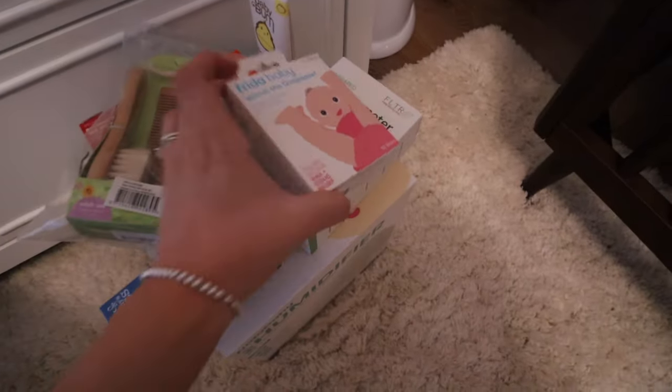I actually bought some of these and I swapped them with some that I got, just because I know for sure I'll be able to exchange the ones I bought because I have them in my Target Circle. But we got so many newborn ones, so I want to just get bigger sizes because we already have plenty.